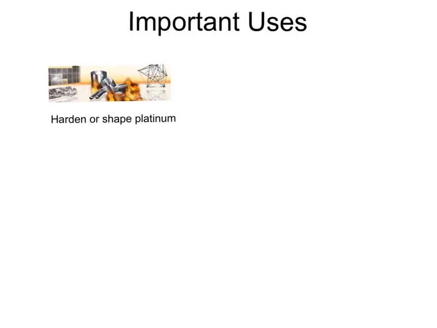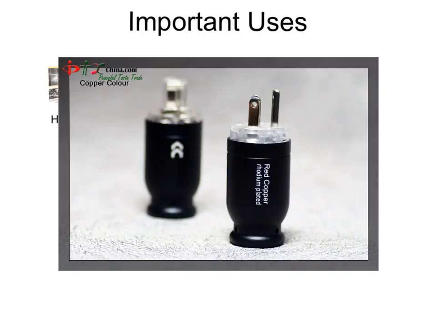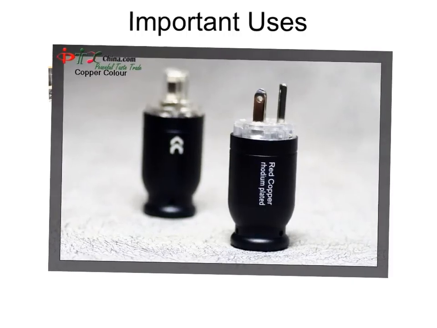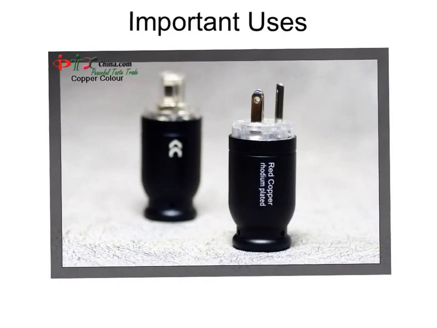Another important use of rhodium is with electric. I will bring up a picture to explain. Using this picture, it says red copper rhodium plated. And so that means that this part down here, the plating where the plastic and metal meet, is like a plate that goes over all the inside stuff. So the more important metal, this metal goes around that metal, and then there's an outer coating of plastic.